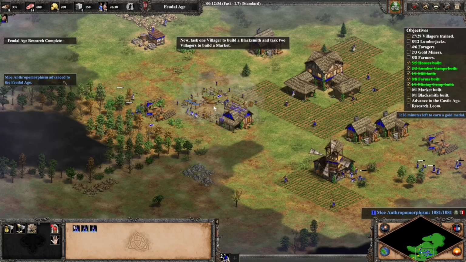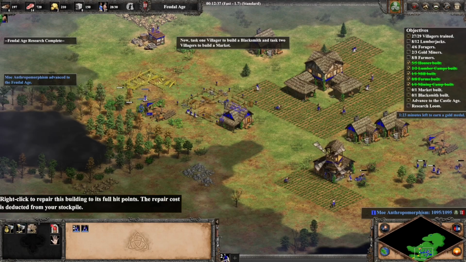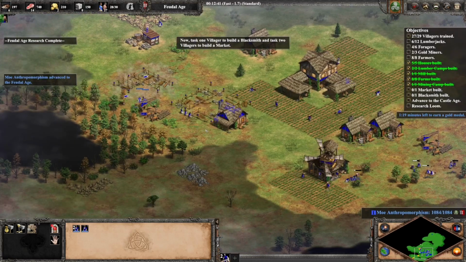Notice I also shift click. Anytime I'm building a building that isn't a resource building, I almost always shift click the villager back onto a resource of some kind. So these guys, as soon as they finish the market, they'll walk back and start trying to chop this tree. Same with these guys in the blacksmith. I'll shift click them back to wood. That means there's never a villager just kind of standing there after building something until way later when I have other priorities.